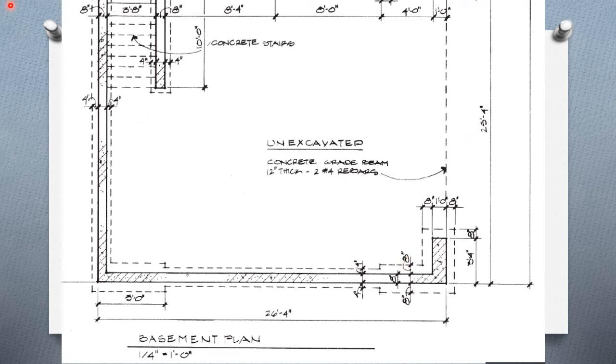So let's go back to the brick veneer basement plan. The plan, as a plan view, only shows us the view as if we were looking from above. So it shows different widths of the footer and the wall. Notice this wall here is 1 foot wide, and the footer extends for 8 inches on either side of the wall.